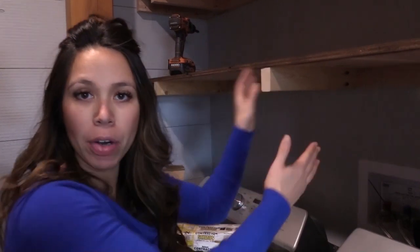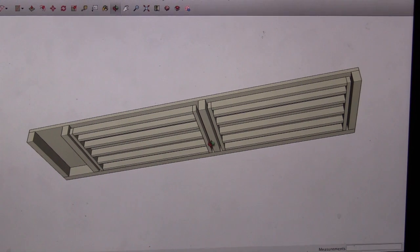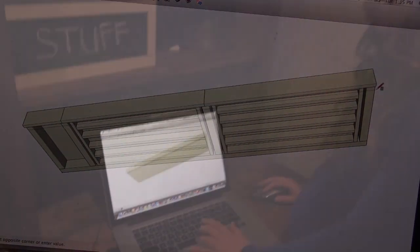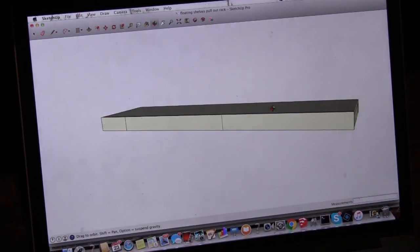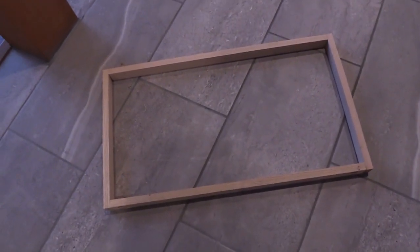So we're making sure that these guys that come out are really square. If they're not square, they're like off a little bit, your drawers aren't going to slide good. From there, we'll build these drying racks that are on drawer slides that'll fit in between the 2x3s. And then we'll add the faces to the front. And then for the upper one, the lower one, not so much because you can't see it. We'll add 1/4 inch plywood to the bottom, so even when you are looking up at the shelf, it looks fully finished and you can't even tell that it's got a hidden purpose to it. So just a 1x2 frame here, and it's just pocket holed together. We used hardwood to make it sturdier.